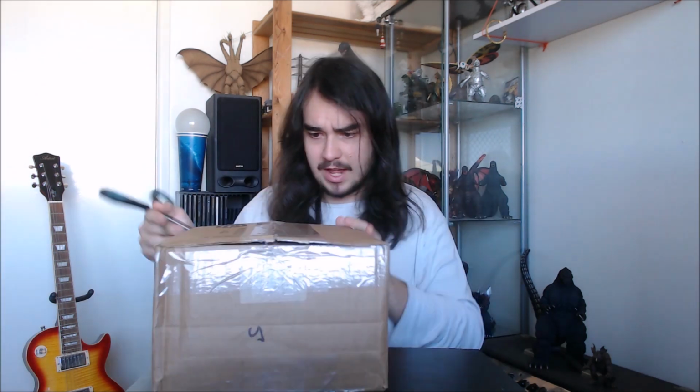So this could either be Baragon, I think a 30cm Baragon, Showa version of course, or this could be a Yuji Sakai 1991, no not one, 2 Godzilla. So we'll see. It's a fairly small box actually for an X Plus figure, so I'm really kind of interested how they fit it in here. But I'm assuming this is Baragon. So let's get this open.